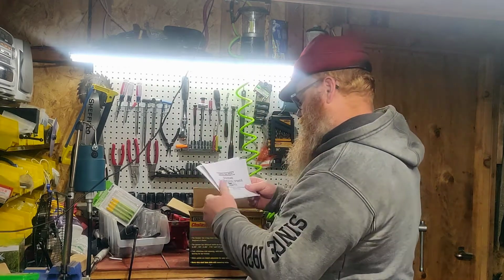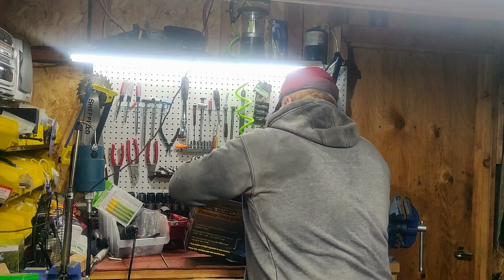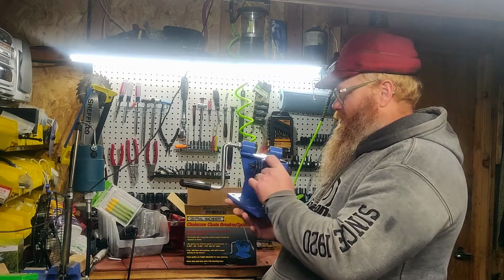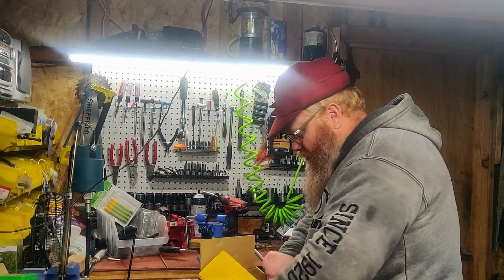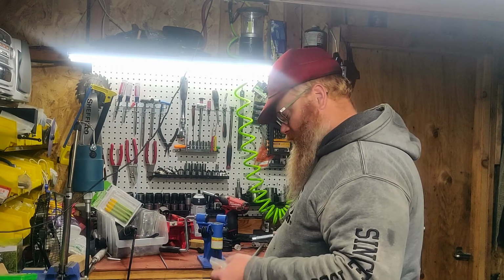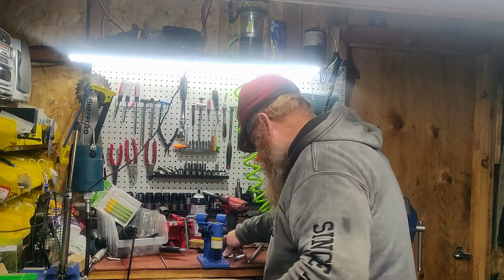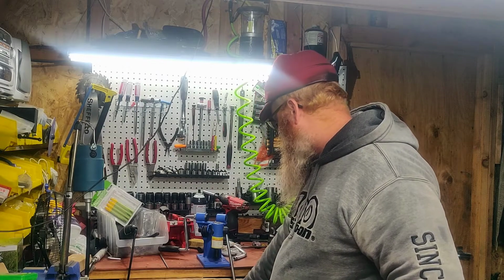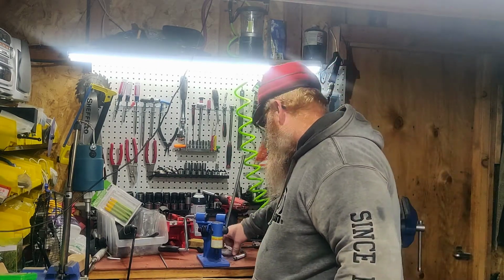Okay. Instructions. Here's the main body of it. And all the little parts and pieces you can put down there. So, okay. Bugger. It seems pretty straightforward.